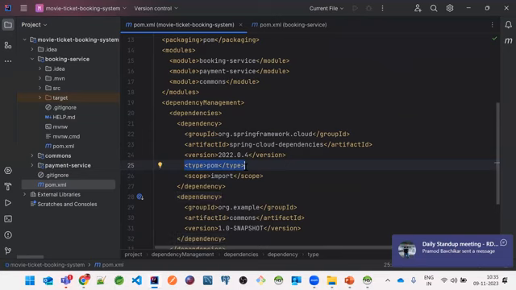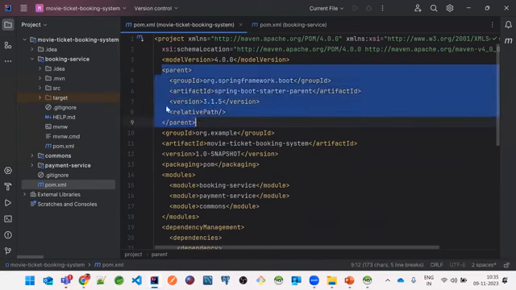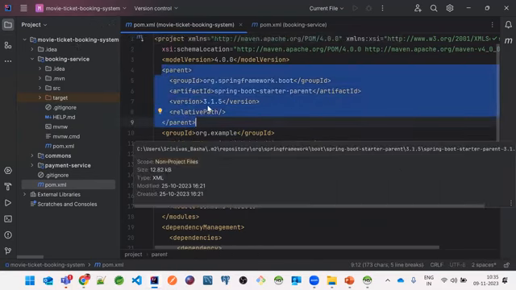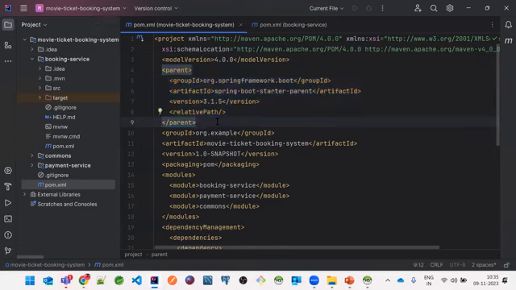Do you know why? I will tell you why. If you take the parent of this particular project, Spring Maven ticket booking system, this has a Spring Boot starter parent. That means I don't have to define this dependency in booking service as well as the payment service, right? Yes, sir.